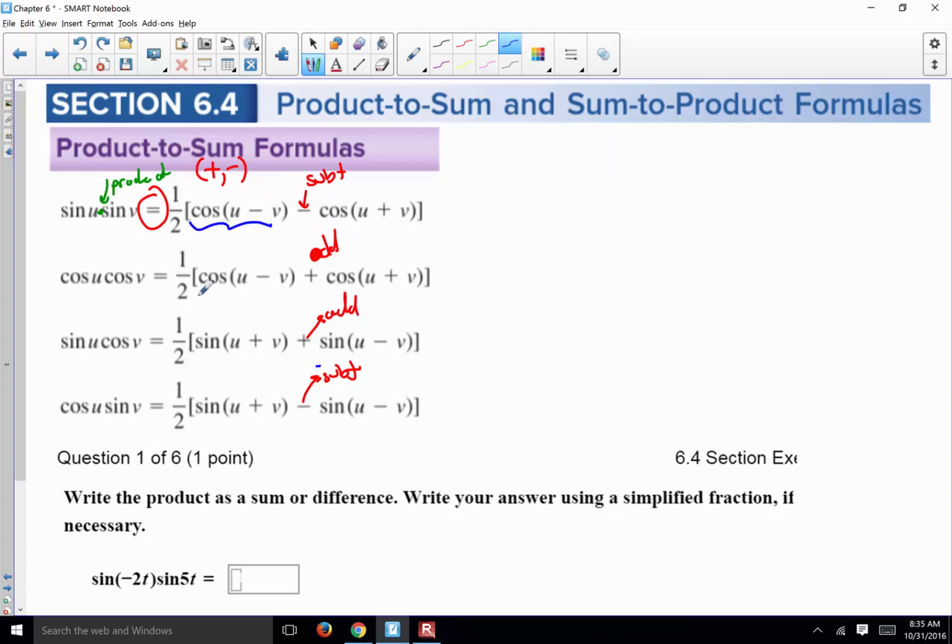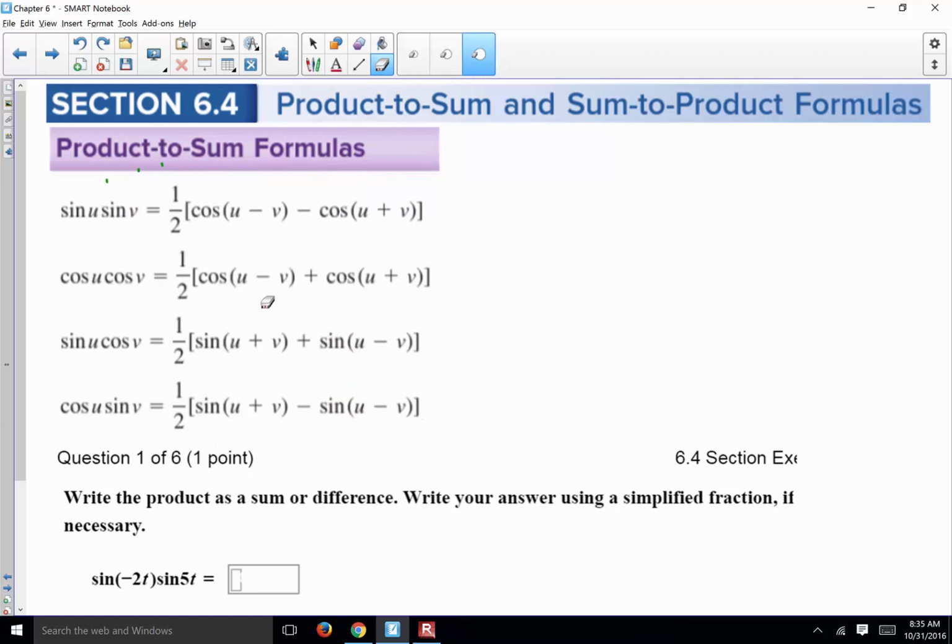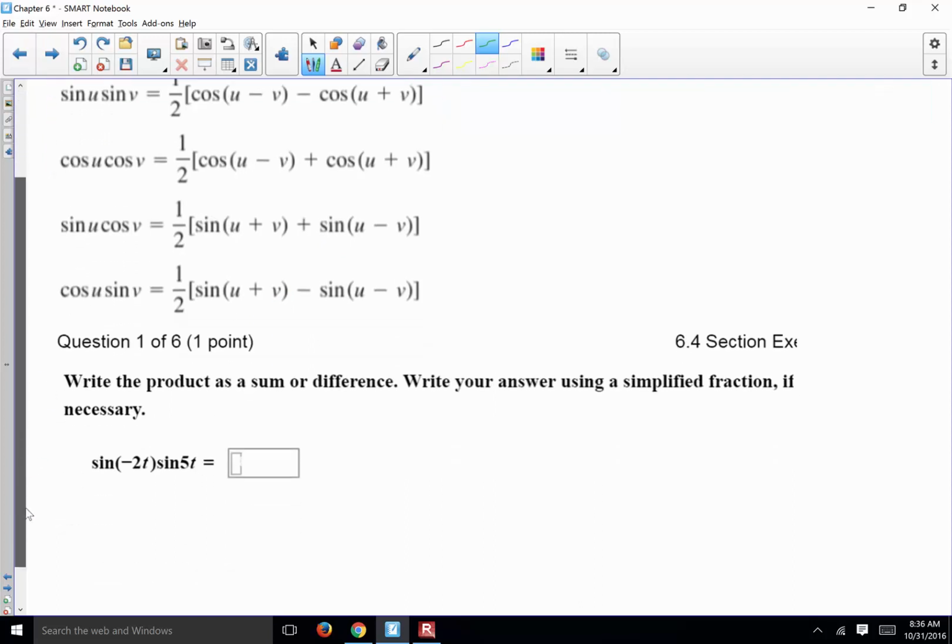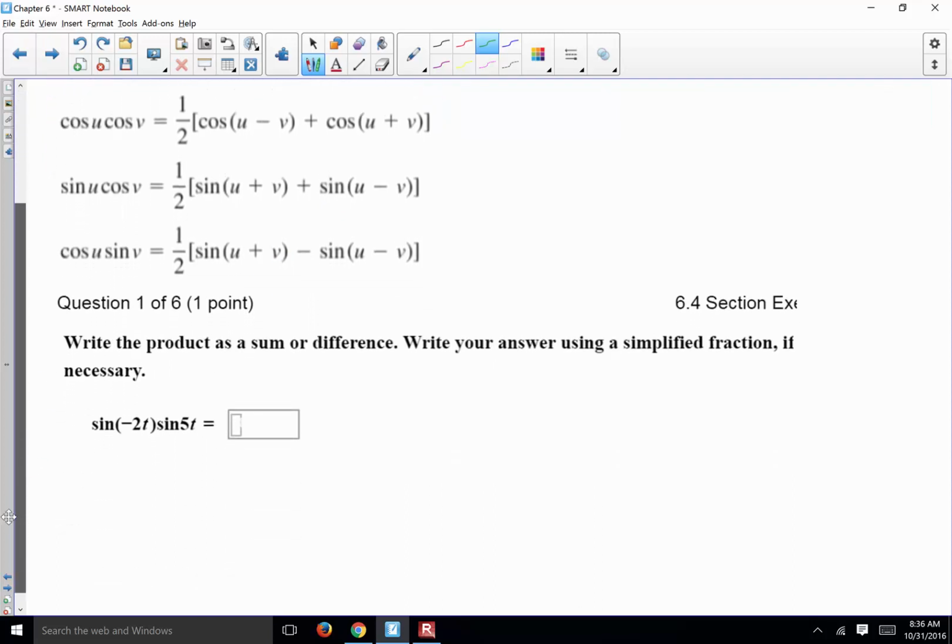Just directly use it, okay? So again, you don't have to memorize. You're allowed a cheat sheet for these formulas. And whenever you need to construct them, all you need to do is use sum and difference formulas for sine and cosine and simplify. Our first problem involves multiplication of a sine of an angle and sine of another angle.